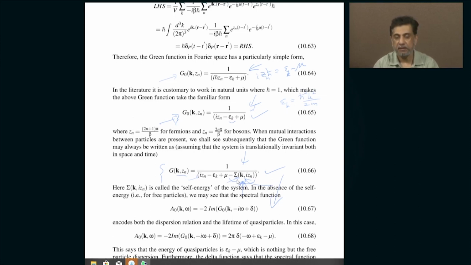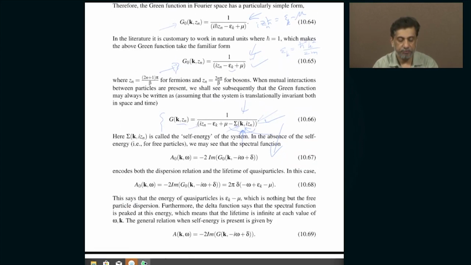That is the energy generated by interaction of one component, one part of the system, with another. So, basically the mutual interaction between particles. Calculating the self energy for a system of mutually interacting particles is one of the central goals of many body theory. It is not easy, and usually many people use many approximations like perturbation theory, loop approximation and so on and so forth.